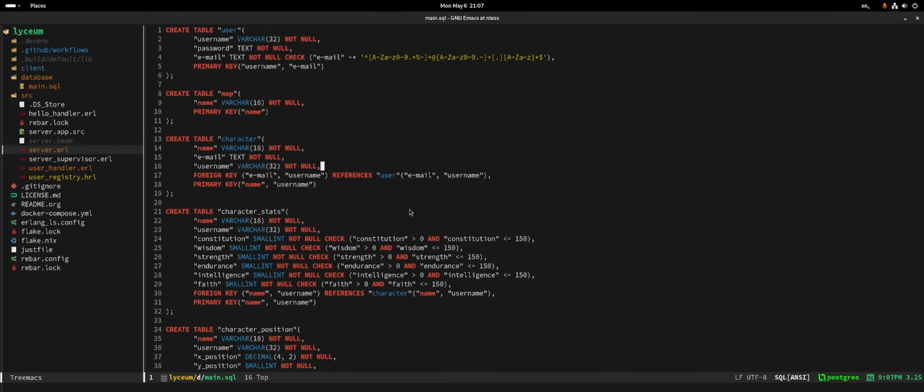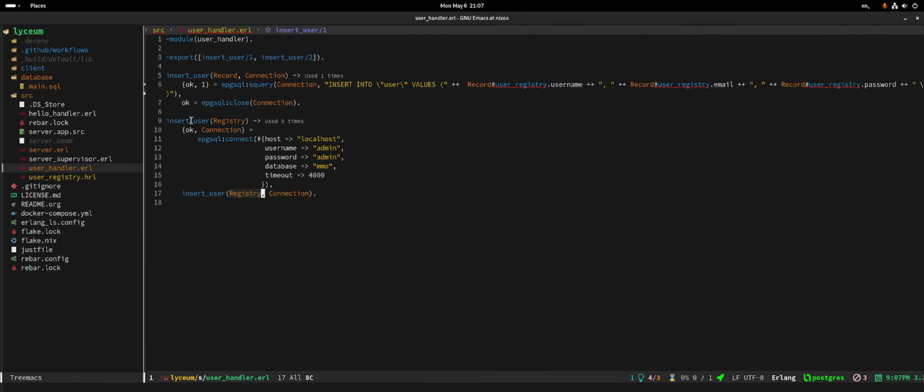You see why? Actually, I should ask you, what happens if you call this function insert/1 more than once? Are you going to connect to multiple stuff? Probably. Oh, we will, probably. Okay, so what's the best way to handle this? Because I just want to call insert user and just pass my record. I don't want to pass the connection myself.